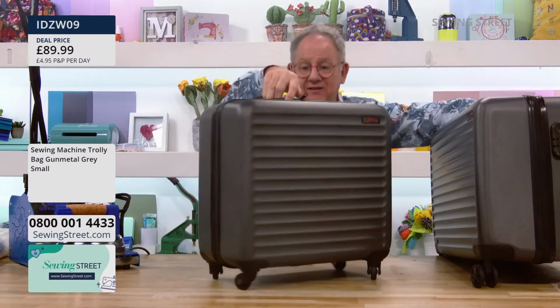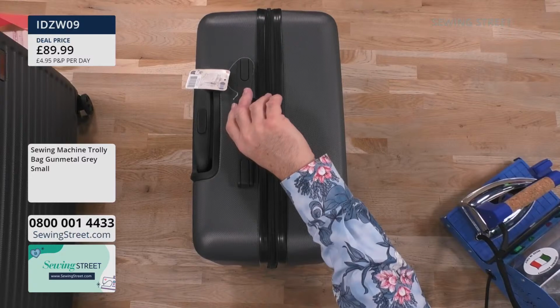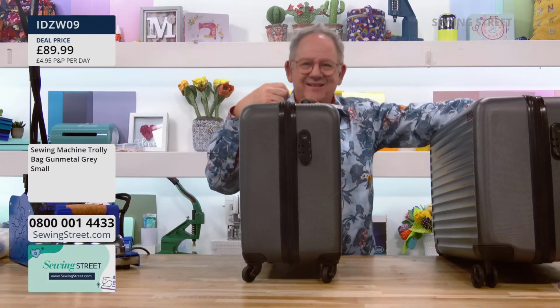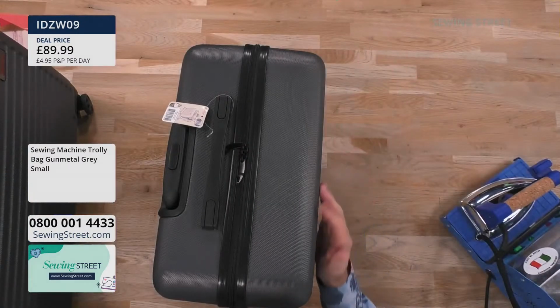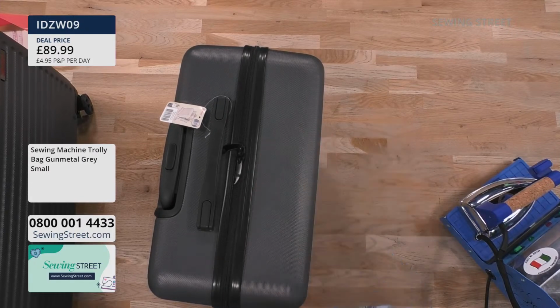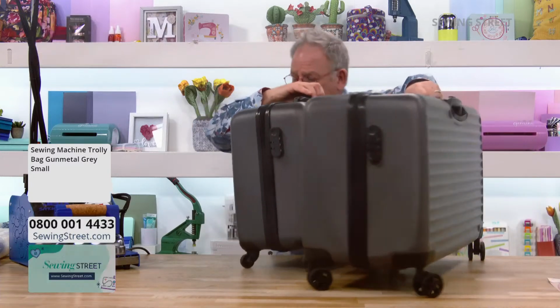£89.99. Small, it's hardly small, is it? Combination lock on the side as well, look. So it's on the side there. Beautiful. £89.99. That's a small one. You don't get any saving if you buy them individually. You save £40. These are going as well. These are going, by the way. But buy the bundle. And then the big one.